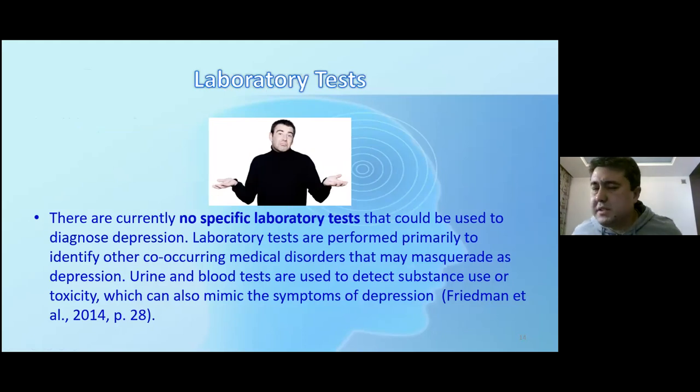So what about laboratory tests? Currently there are no specific laboratory tests that could be used to diagnose depression. And usually when patients arrive to a psychiatric clinic, urine and blood tests are established, which can show that a person has substance use or some toxicity, which can mimic the symptoms of depression.